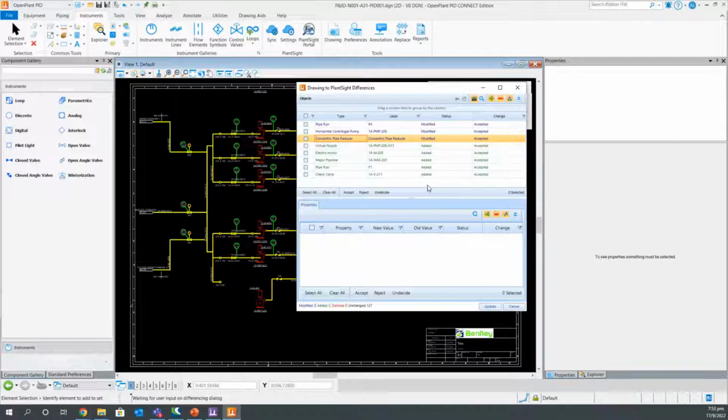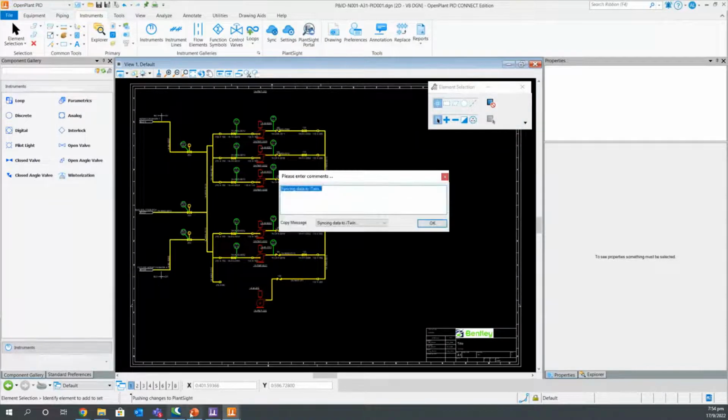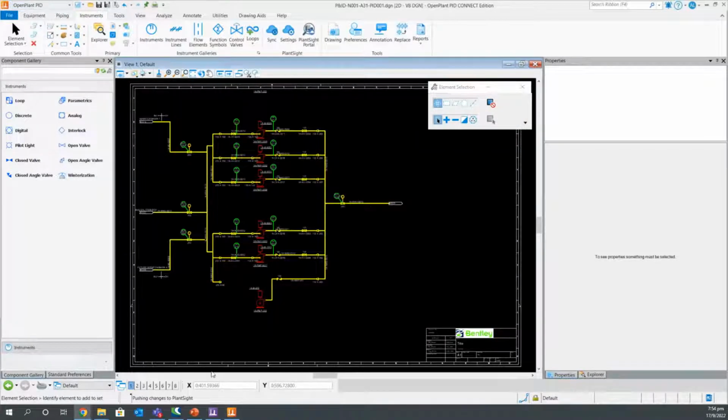So the red will be the deleted one. So you can also change the status of this. If you want to reject this change, you can reject, or you can leave it undecided and do it later. Okay. So I just keep the default there and I will update. Okay, and then I will sync it to the database.